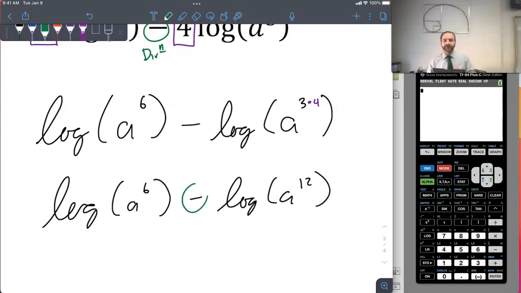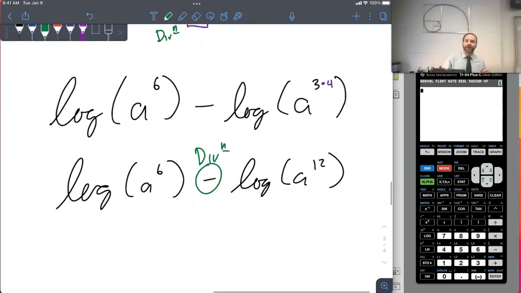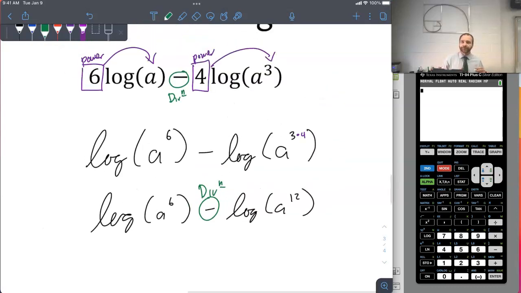And now I can focus on my division. By the way, what did we just do there? We took a power from the front, and if there's something already there, you multiply it to combine them together. But Mr. Raisberg, you didn't do that before. Didn't I? If you don't see an exponent, isn't the exponent 1? Isn't 6 times 1 6? We did do it before. It's just harder to see because we don't show exponents of 1. All right, but I digress.